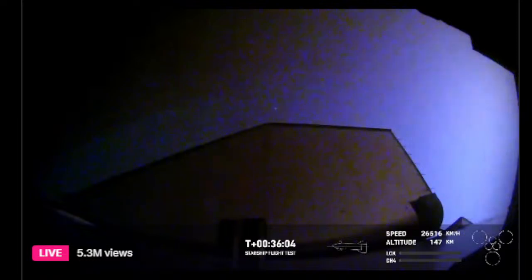Ooh, seeing some thunderstorms down on the ground. That's pretty cool. But this is not a deorbit burn. If we didn't fire this engine, we're on an intentional suborbital trajectory. So no matter what, we're coming in over the Indian Ocean. Firing the engine does change your exact splashdown point a little bit, but we've got this keep out zone across the entire Indian Ocean that we made sure was clear ahead of flight, and we continue to monitor during. But we're going to aim for that and hopefully see this relight test coming on in about a minute.